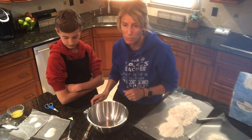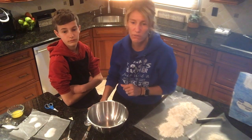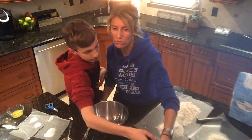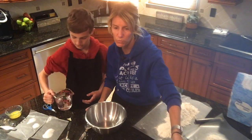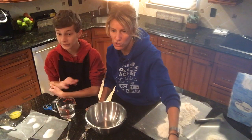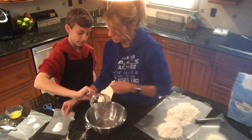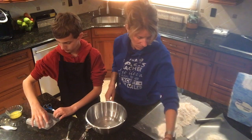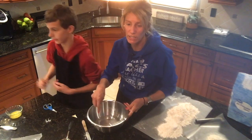So it says in a large bowl, we're going to stir together the water, my sugar and my salt. In a large bowl, with a large spoon, stir together the water, the sugar, and the salt. Because I don't want to mess this up and redo this because it is a lot of work. So I'm going to stir it.